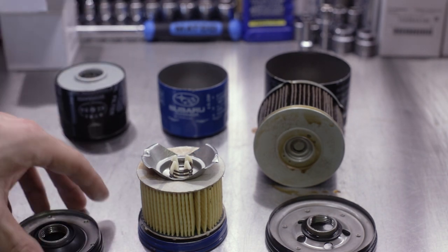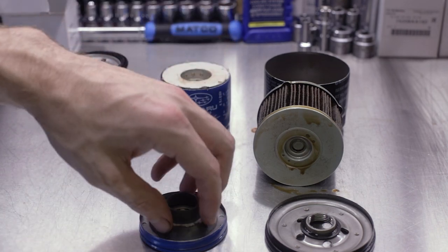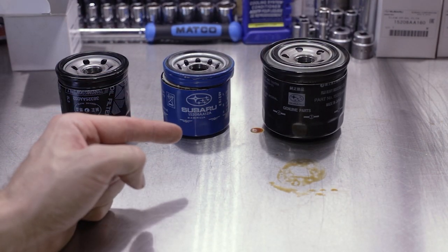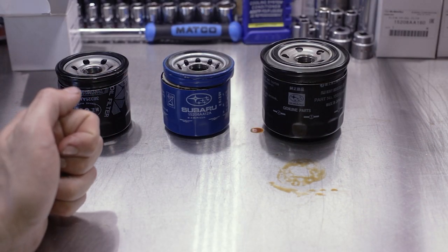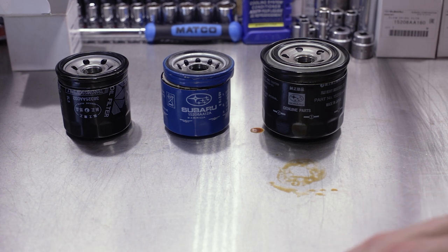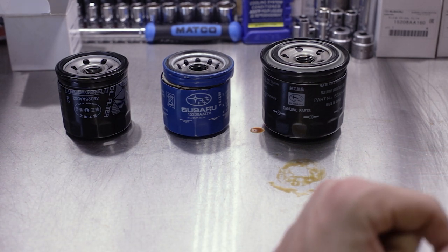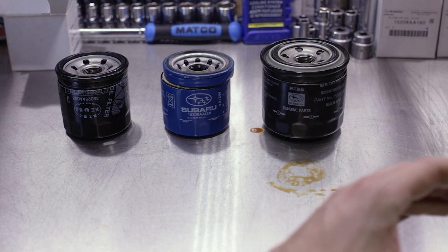So really quickly to round out the video, I've got two Fram oil filters — they're both engine oil filters — but they came off of a 2005 LL Bean Forester that we did work on. I believe we did head gaskets on it and several other services. When I got the car, it had been serviced at a Walmart service center and they had installed a Fram XG6607 filter on both the engine and the transmission. We're going to cut them both open. They've been out in the weather — I meant to do this video long ago, it's been about a year — so we might not get an accurate look at the difference between what the filter fared with ATF going through it at higher PSI compared to what the filter fared on the engine with oil. But I'm going to cut them open and see if there's any notable difference or any damage in the one that was run on the transmission.